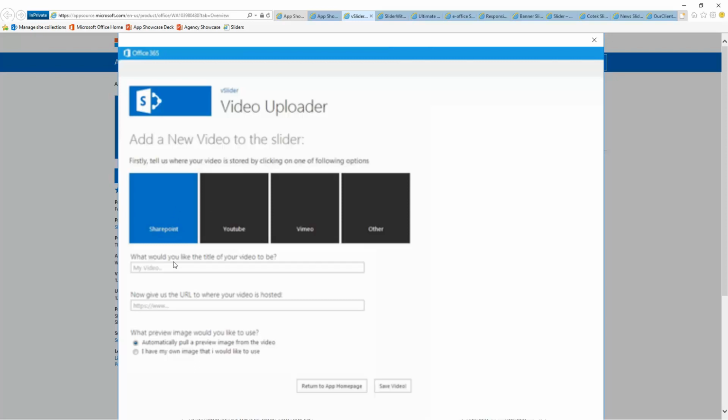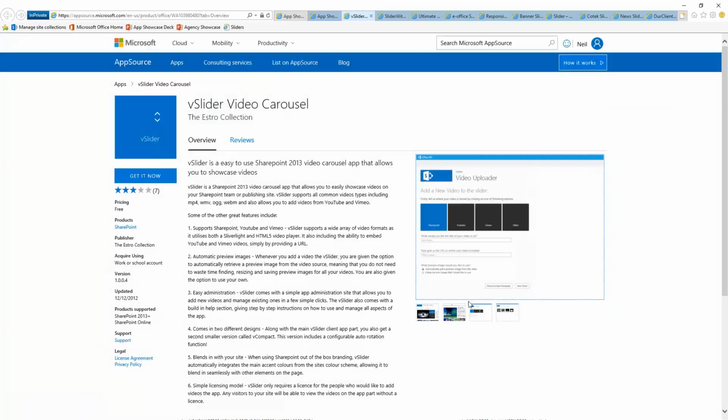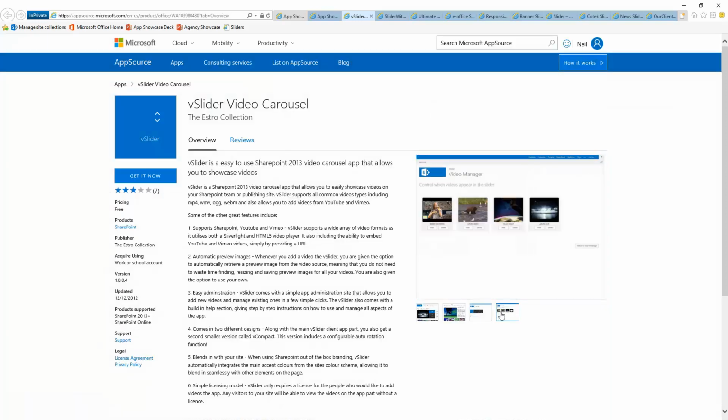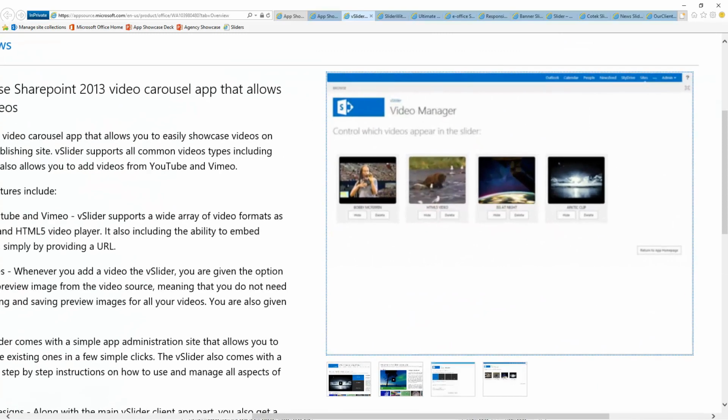That's great. Okay, so what would you like the title to be, the URL? So that's great. It's just linking it in there and it's moving it. And here it's the same as kind of YouTube. I don't know if you can see that, but you can choose whether it automatically pulls an image or whether you give it a thumbnail to put on there. So that's a pretty good picture there. That's that one. And then here's what it probably looks like to see the thumbnails in there.